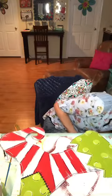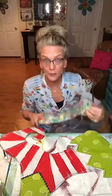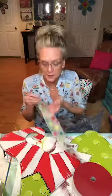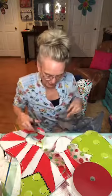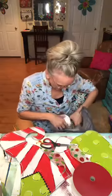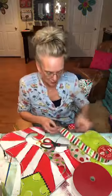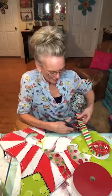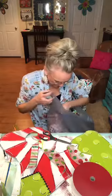You know it, I have more ribbon than should be allowed by law. How about glitter? You know it's my favorite. No, it isn't. But I think this is fabulous ribbon with the red and the lime. And then it also brings in the green. I'm going to try to use 6 different ribbons. Let's see what we got here. Oh, more glitter ribbon. You know, Christmas and glitter, they kind of go together. I'm not a glitter girl, but I do make an exception at Christmas time.